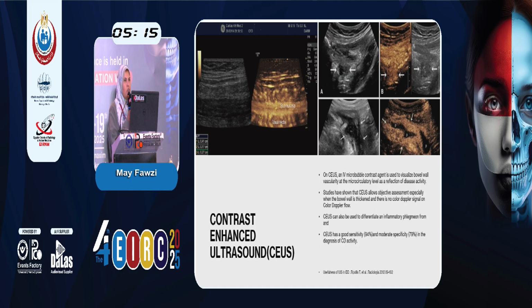What about contrast-enhanced ultrasound? We just heard about contrast-enhanced ultrasound of the liver, but contrast-enhanced ultrasound is a very good tool to detect the presence of inflammation, as it's an intravenous microbubble that is injected, and it goes straight to my target region of interest. I can see the region of interest lighting up due to the invasion of the microbubbles through the dilated microcirculation. It can detect and quantify inflammation, and it can differentiate between a hypoechogenic mass, whether it's a phlegmon or an abscess. A phlegmon would light up completely, but an abscess would not.